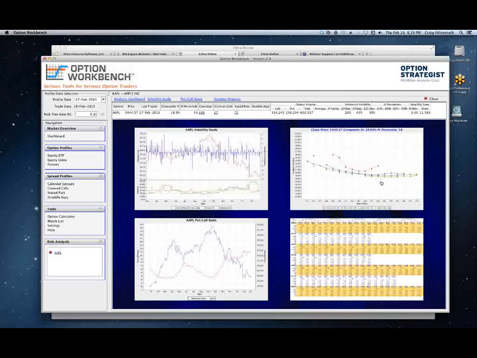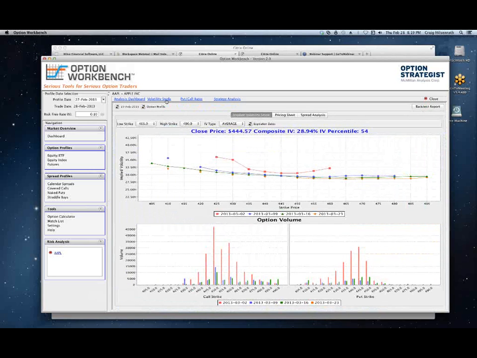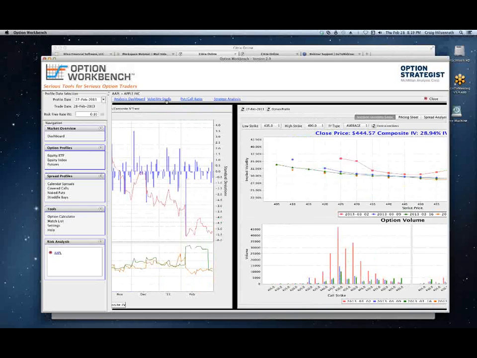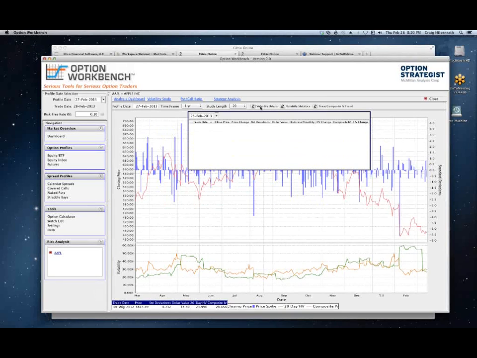So if I click on Volatility Smile, it takes me to the Volatility Smile for that day. And if I'd like to go to the volatility study so I can talk a little bit more about the new chart, which is the price implied volatility trend chart. Now you'll notice that there was a tab on the bottom with the two tables, which you can get at by clicking on one of these windows. I haven't selected any dates, so there are no details there yet.